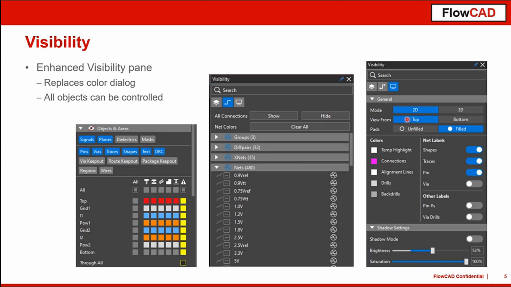Also, you can switch directly here to the 3D canvas. It's directly integrated into the tool. It's not starting an additional, I must say external, tool like the old 3D canvas. Everything is integrated here. And you can also see here in the middle picture the nets. You can control the visibility of the nets, and directly control here the visibility of the guidelines, of unrouted connections and all these kinds of things. So everything is in one visibility pane.